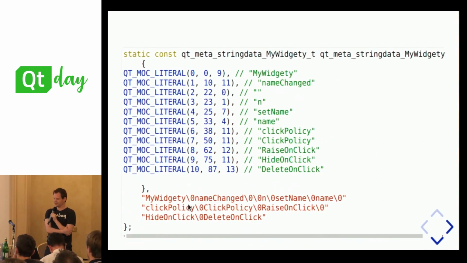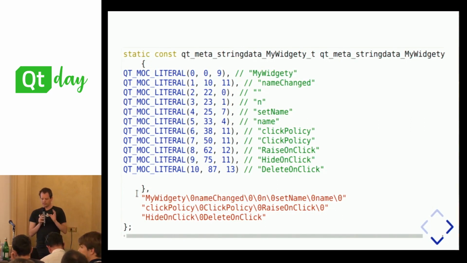Yeah, there is also the list of arrays, so the list of byte arrays. They're constructed with macros. And as you see, we have only one big string with all the strings in just one string literal. This is done to avoid relocation. Every string in the code would be a relocation, and we want to limit those numbers, so we just have one string, and all those QByteArray literals will point to a position in this string.